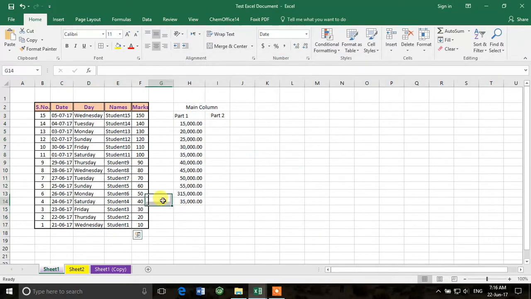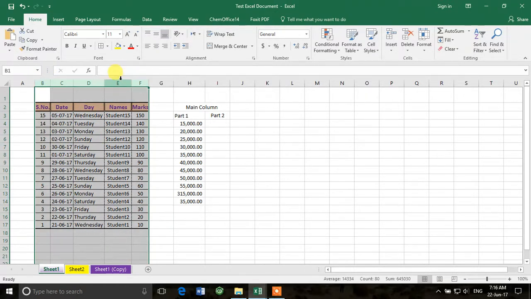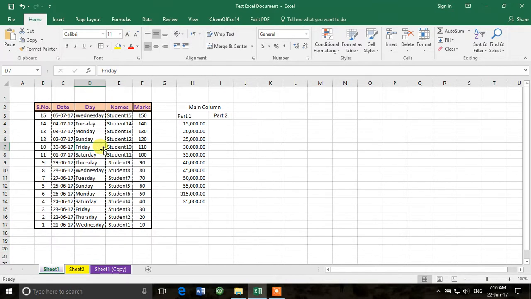Click OK, and you see the vertical borders are now dotted ones. So in Excel, pretty much you can do anything with the borders and make really good looking and beautiful tables. It's a really powerful program for working with tables and data sheets.